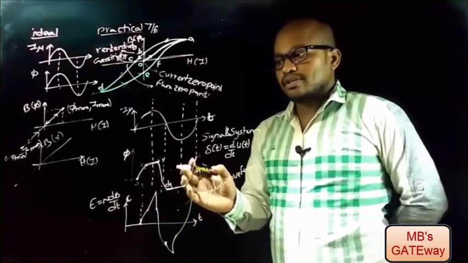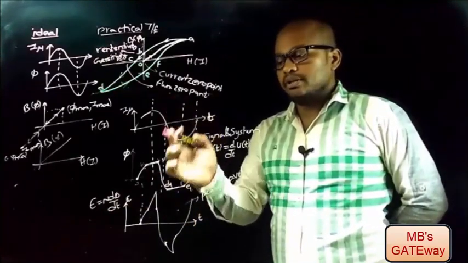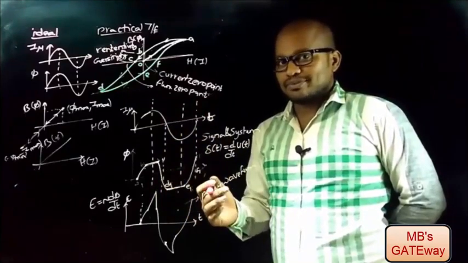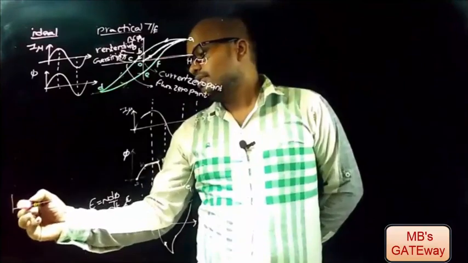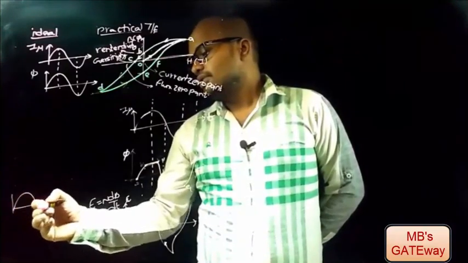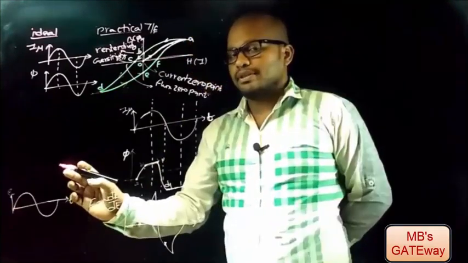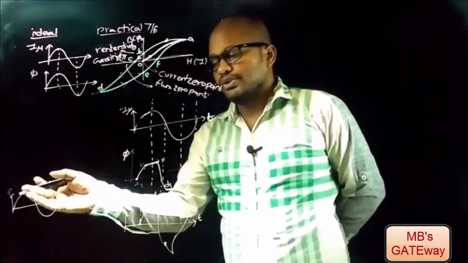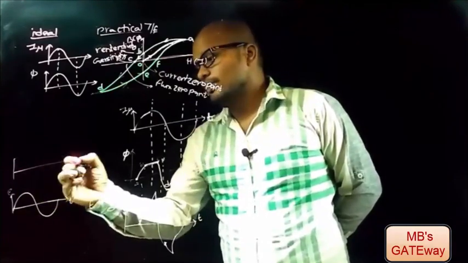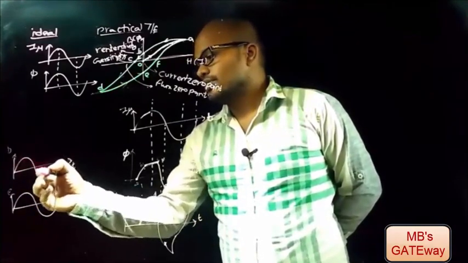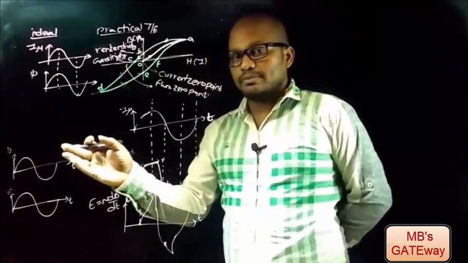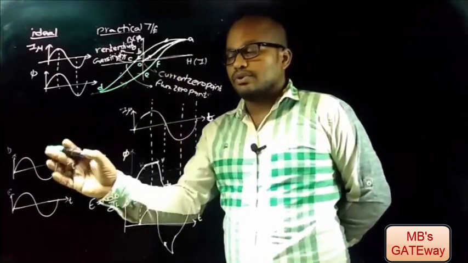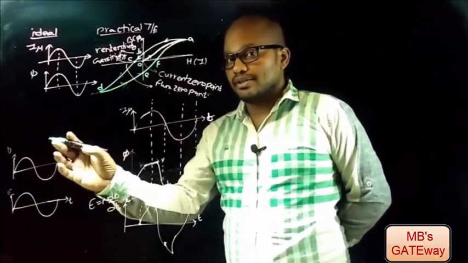Therefore, now we must discuss what is the type of input that is to be applied to get a sinusoidal induced EMF. For that, let's apply reverse engineering concept. If suppose this is the sinusoidal induced EMF, for simplicity, let's not consider the phase advance or phase delay. So as here induced EMF is taken pure sinusoidal, which will be because of pure sinusoidal flux. And now let's obtain the magnetizing current waveform by making use of this BH curve, and which will set up the sinusoidal flux in the transformer core.